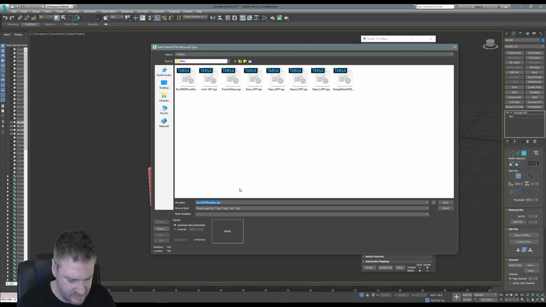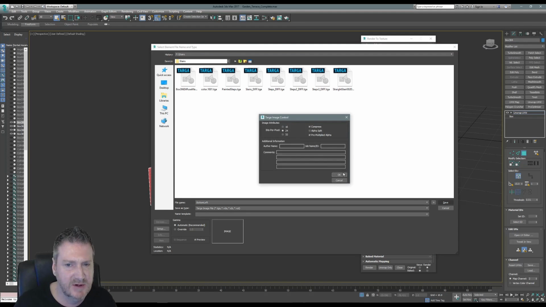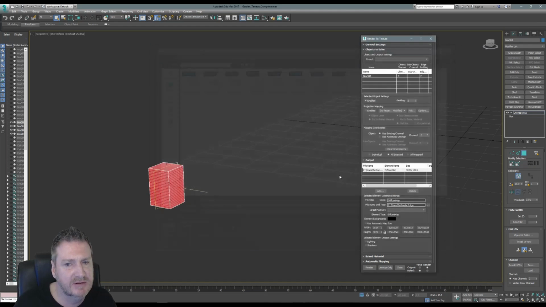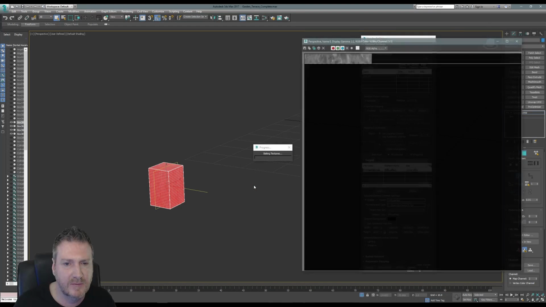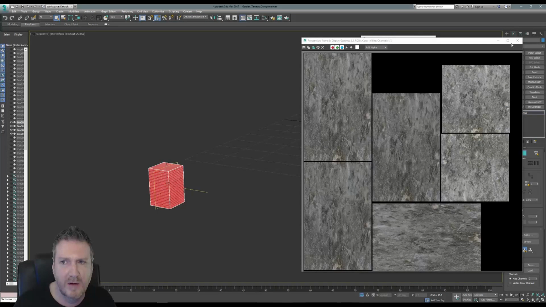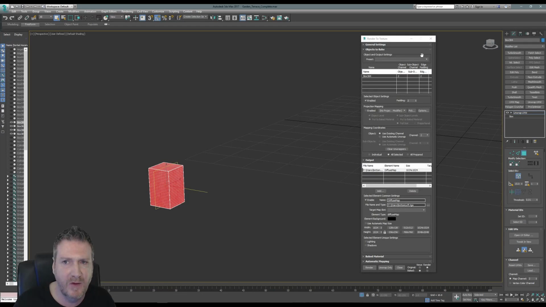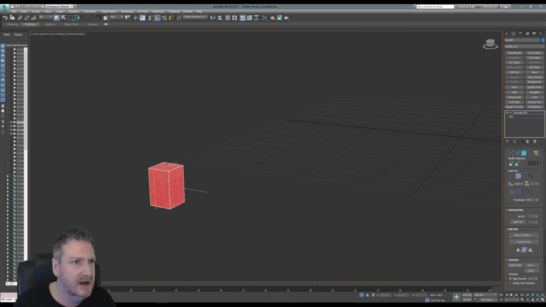We're going to call it bottom left. We'll save it as a 24-bit target. We don't need an alpha channel. So we're going to render that out. Close the render to texture.